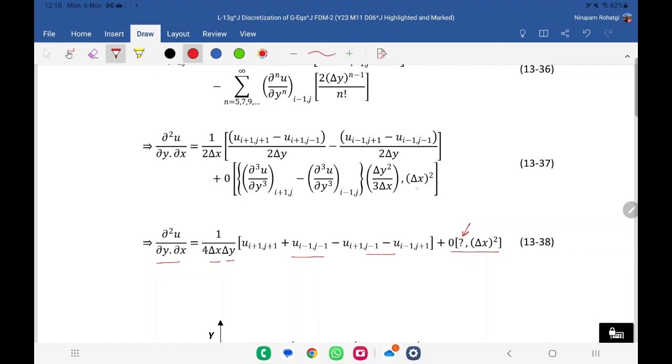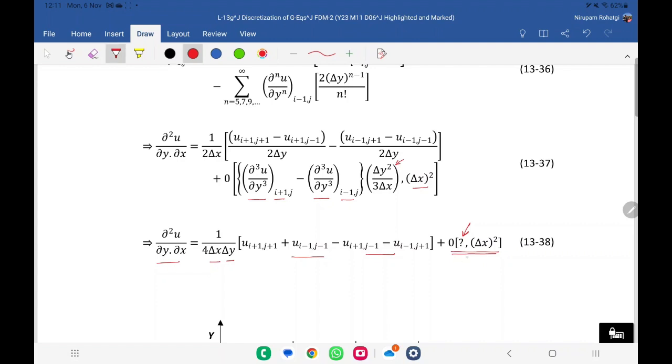Okay, on the x side this is the second order, on the y side actually there is a cubic derivative, the difference of which, one is at I plus 1, one at I minus 1. This will actually increase the order by 1, so this delta y square will actually become delta y cube or so. Okay, so it is slightly complicated. So we can forget it because in any case we are leaving those terms. We have left all these exercises to the real heroes of CFD. We are just trying to understand what is happening.